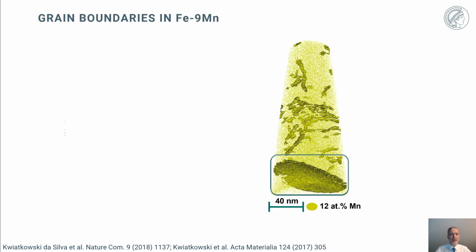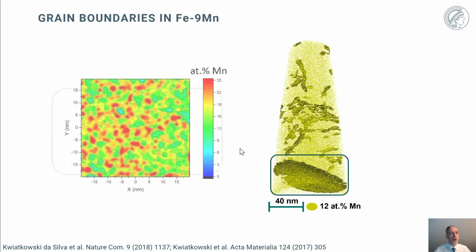This applies also to the grain boundaries. So I stay for a moment still in the same alloy system, binary system iron with 9% manganese. And now we take a look at this manganese decorated grain boundary, which you see highlighted here. Now let me magnify that, and now we look into the grain boundary plane. And inside of the grain boundary plane you have a similar situation. You see now enormous variations in the concentration, reaching from something like 5 or 6 or 7% in the minima up to 25% and higher in the maxima. So that is really a huge variation in the manganese content inside of the same grain boundary.